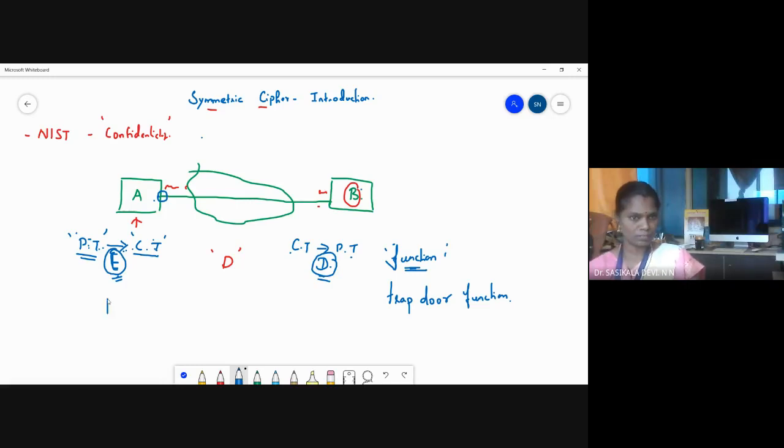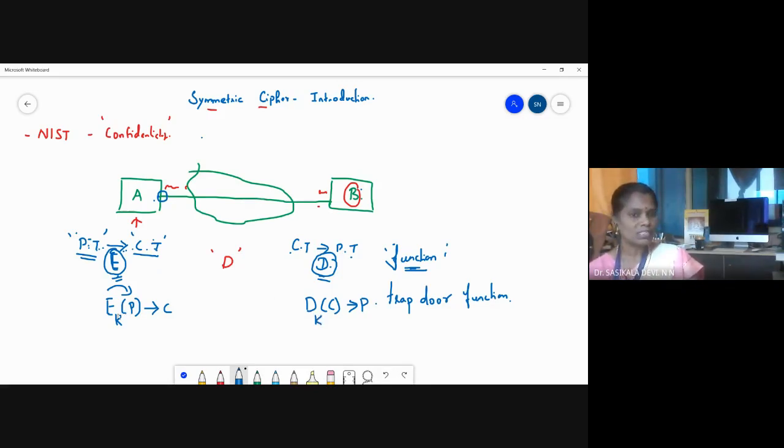Encryption of plain text gives ciphertext. Here I'm going to represent this in mathematical form. Decryption of ciphertext provides plain text. This is a function. So what is a trapdoor here? To perform this transformation, plain text to ciphertext, we need additional extra data. One trapdoor is required, and the trapdoor is known as the key. Here also, to recover plain text from the ciphertext, we need a trapdoor, another extra sensitive data, that is K.